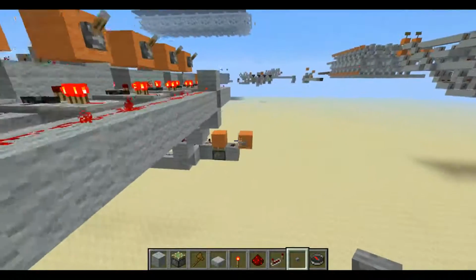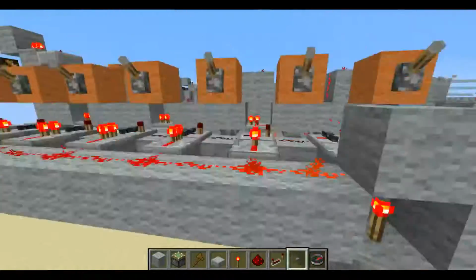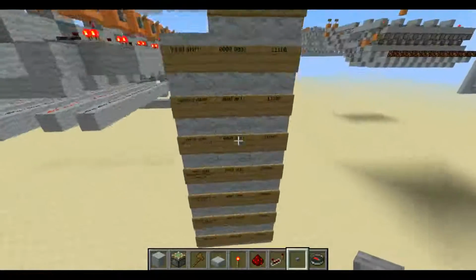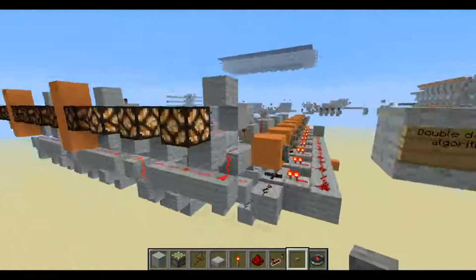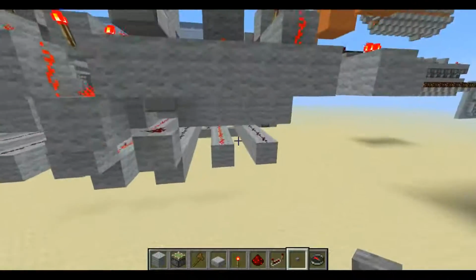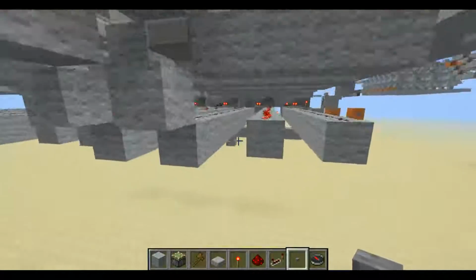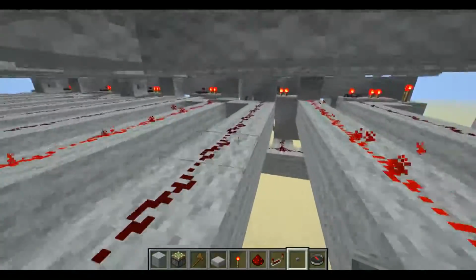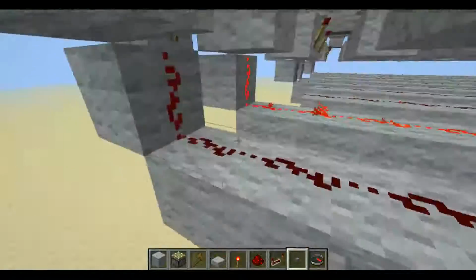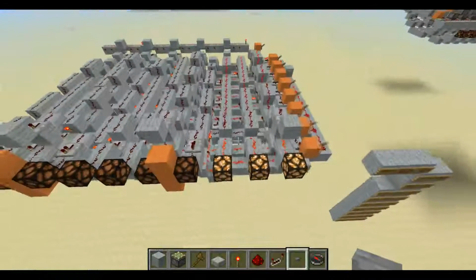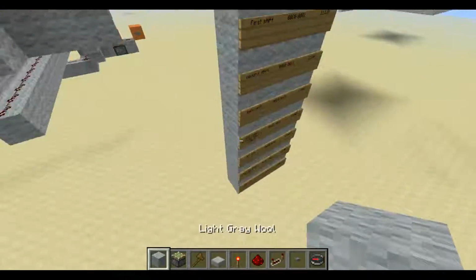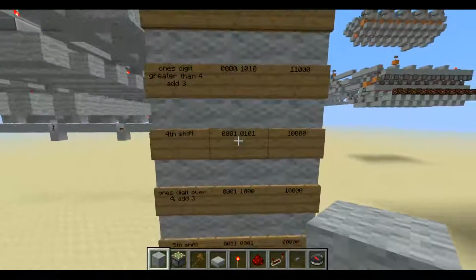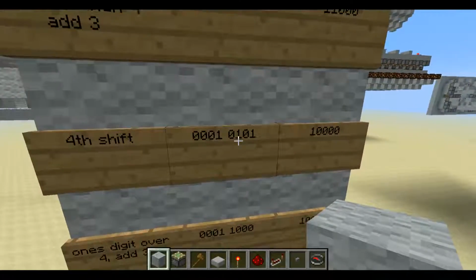Now when I shift again, it's also the same thing as I had. Now you're not going to be able to see it adding the 3. Well, you can see it down here. This is where it's adding the 3, and then it would save that into the repeater locks and shift that. So it's going to save and shift at the same time. So what you see in the next pulse will be that. 000100101. That.